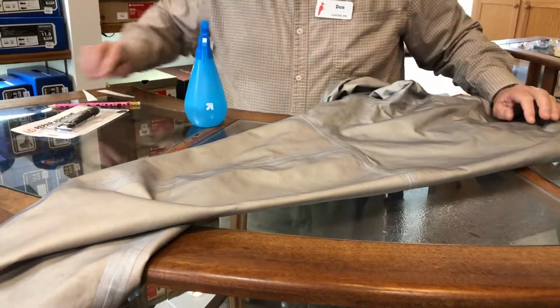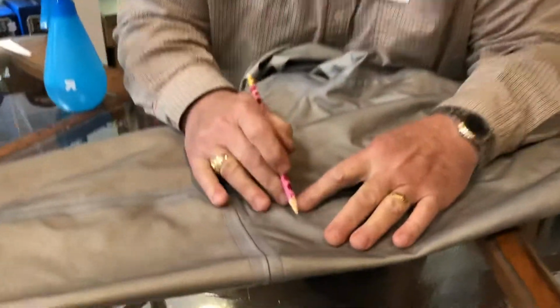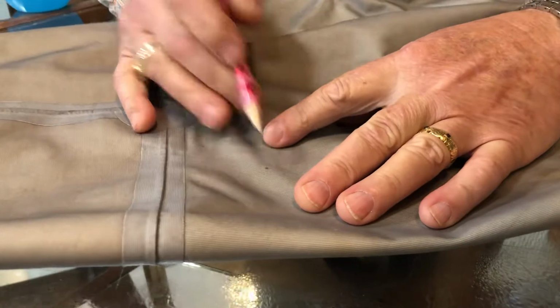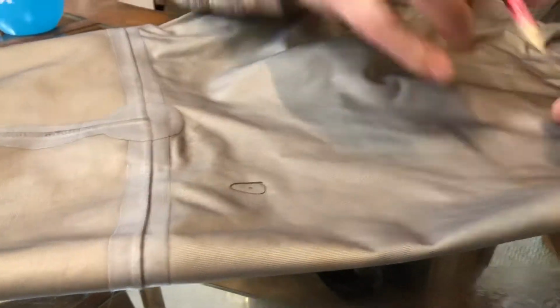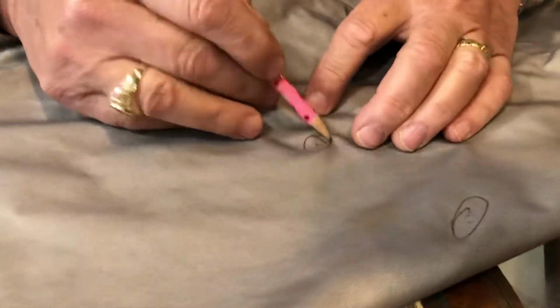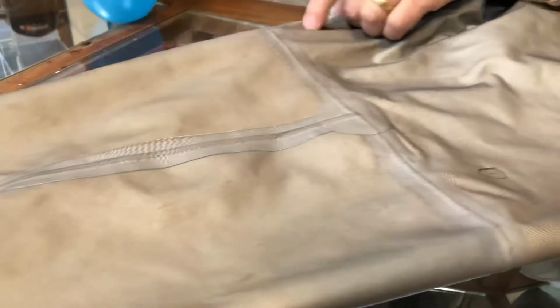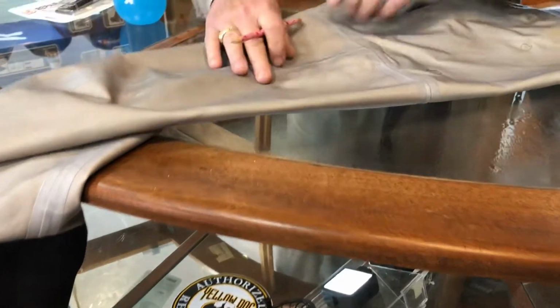Okay? Now you're going to want a lead pencil to mark those holes, and if you look right here, you see this little black dot. That is a little pin prick where you've got into some briars or something. Here's a little group of 3. Here's another one here. And what you're going to tend to find is that you have multiple tiny little holes that need to be repaired.